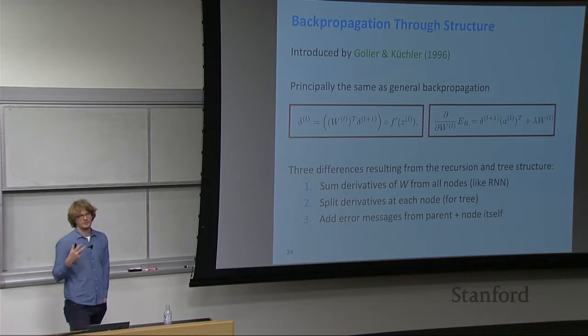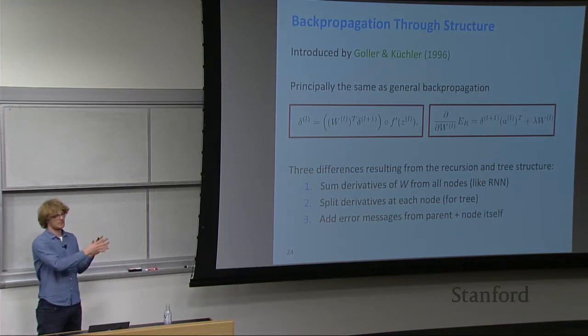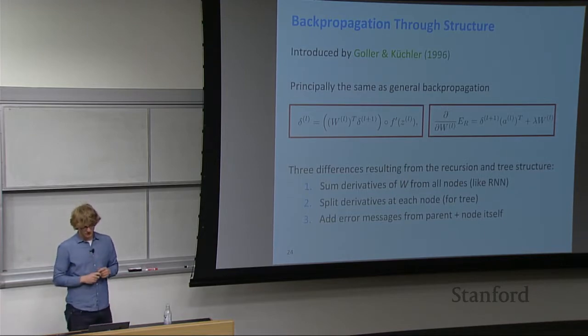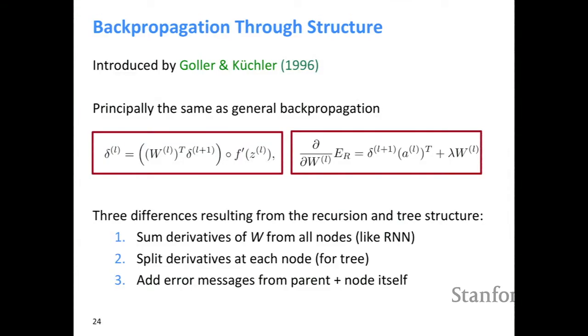And now there are only three major differences between standard backpropagation on a fixed neural network and recurrent, recursive, tree-structured backpropagation, or backpropagation through structure, which is actually also a very general term. If you have, for instance, some kind of directed acyclic graph, like WordNet, and you want to propagate something through that graph, you can also use this kind of algorithm. And there are three main differences.